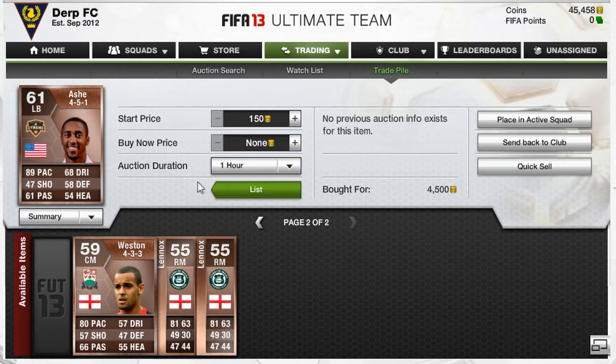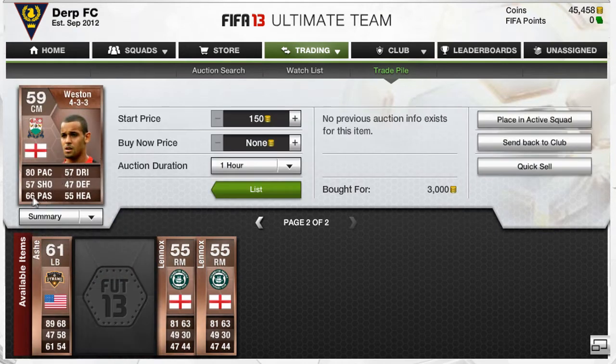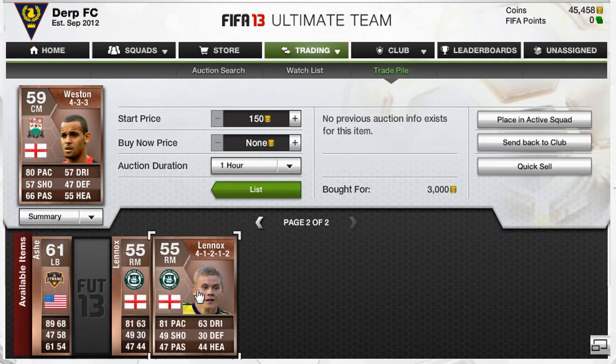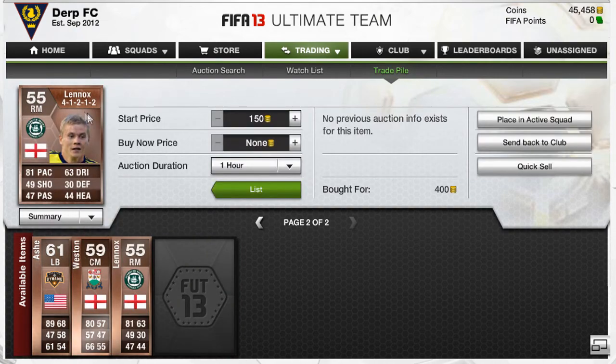Then we've got Ash from the MLS, plays for Houston Dynamo, and he's extremely quick and has good dribbling and defending as well. For 4.5k, personally I wouldn't pay that much just to have a bit more pace on my left back, but a lot of people will, and I think his average buy now on a 4-back was probably around 6 or 7k, so not a bad deal there either. And then Weston, who has pretty good passing, but his main stat is his pace, and for 3,000 coins he should sell for a fair amount more.